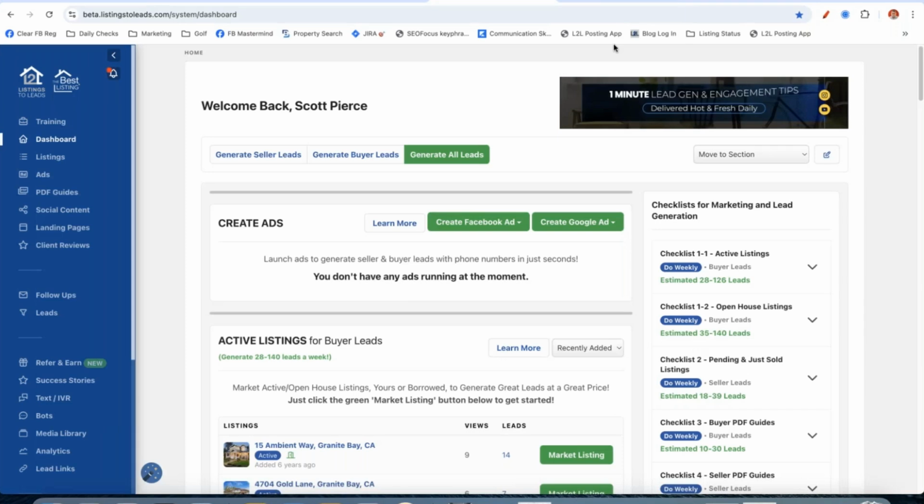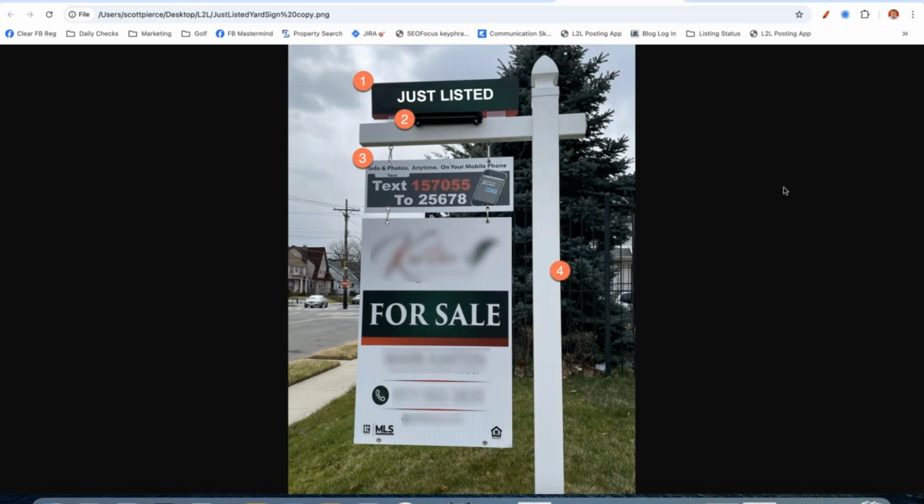So that is so good. I'm going to show you a couple of other examples here. This is from a client, with a sign writer on the top. So the status: you should have, and I've got them all, coming soon if you use that, just listed, active, open house, but also you want to use pending, which could be the best one. So the first item is the status writer. Number 2 is, oh, Jared, I was going to comment on that video to let you know I was going to use it, but I couldn't figure out how to comment. So yeah, Jared, great job on that.